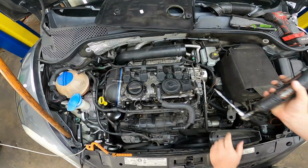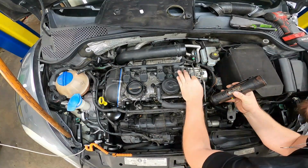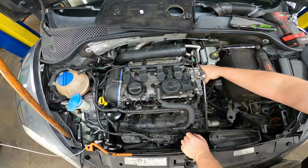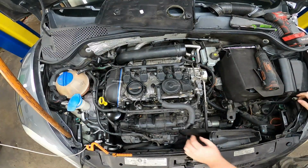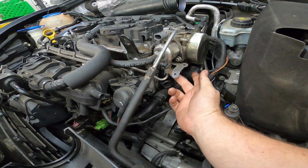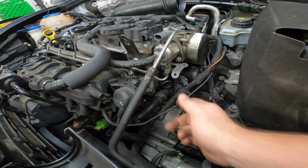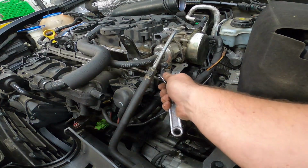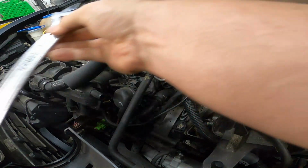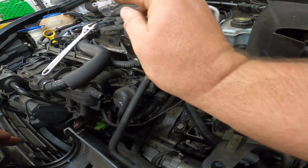Get myself a 4-inch extension. We're going to remove this bolt right here that's holding in the brace for this coolant hardline. And now underneath, we're going to go ahead and remove this fluid line where the high pressure fuel pump takes the gasoline to the fuel injectors. So we're going to get an adjustable wrench and put that on there. You will have a little bit of gasoline come out, but that's okay.